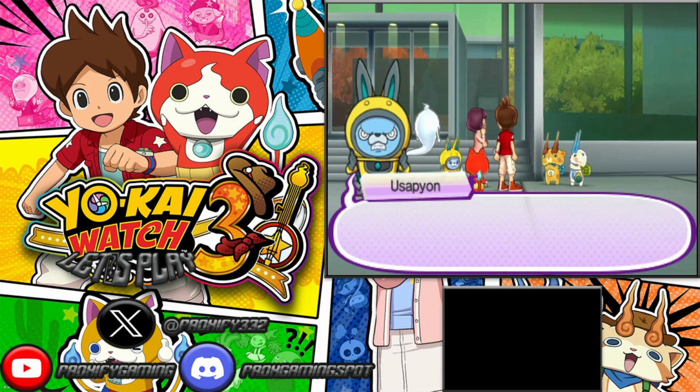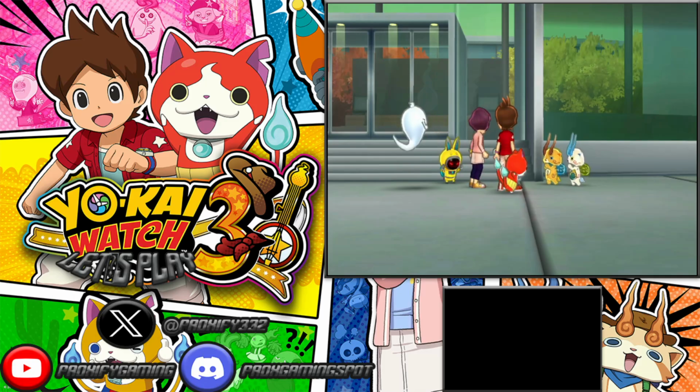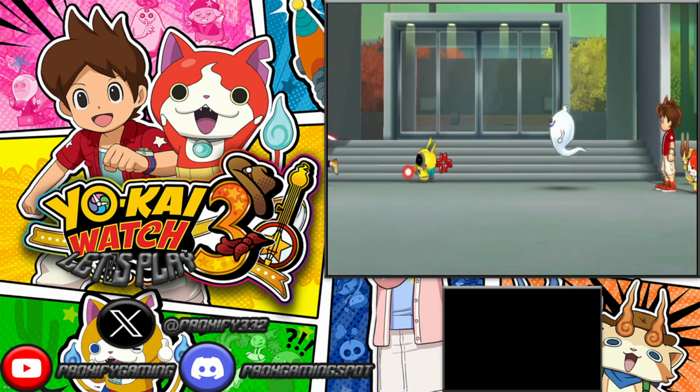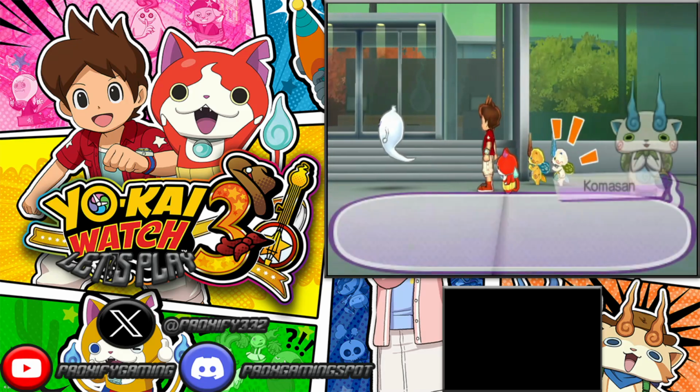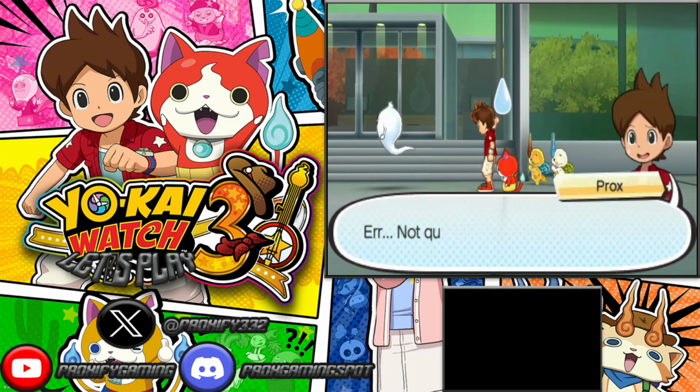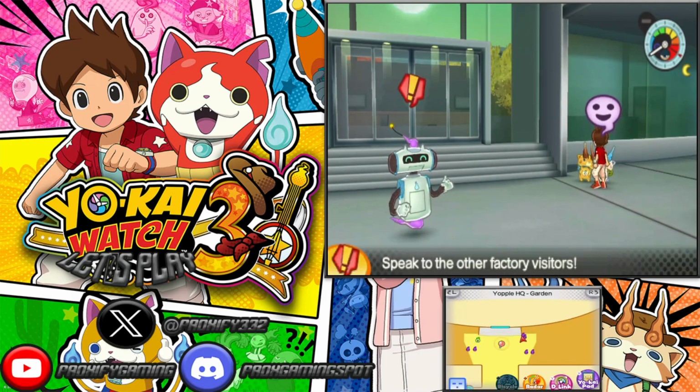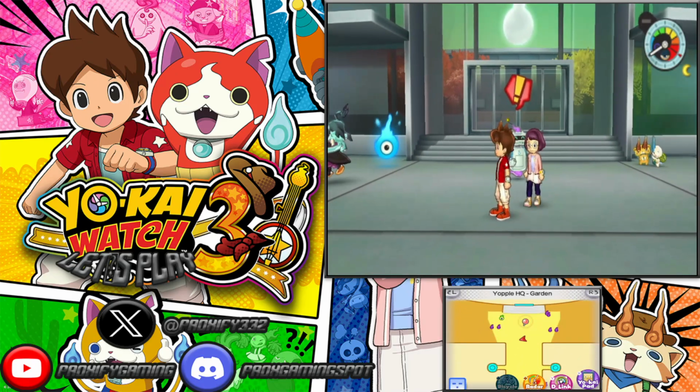Uh-oh. And of course, look what Haley Ann did: it caused him to go into invader mode once again. Yeah, I don't really think that's fun. I think that's not really going to be fun at all.